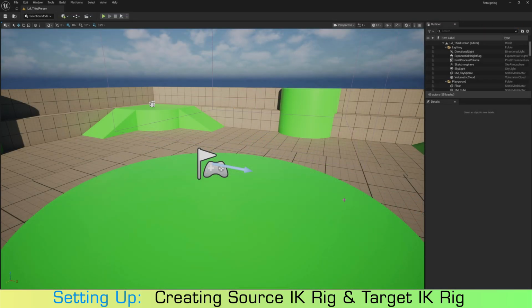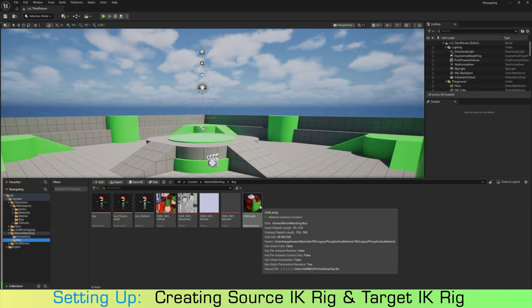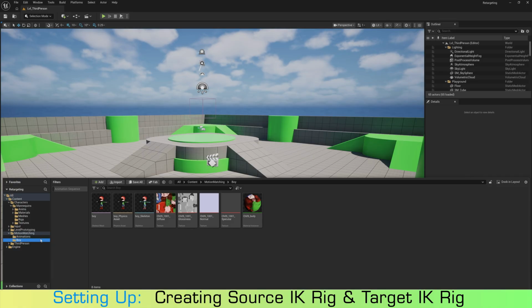So here is our third person template project. We have already imported this boy character, which was compiled with proper textures and materials applied over it. It has three basic components: skeletal mesh, physics asset and boy skeleton. These three components are very much necessary in the retargeting process.